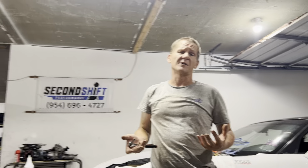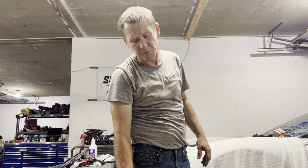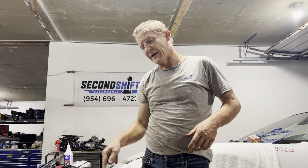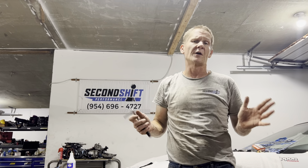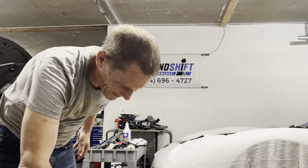The distance of this preload is actually dictated by the thread pitch of the bolt that you're turning that fulcrum nut on. The thread pitch is different for LS because they're metric, but also they're a finer thread. So with the LS, you actually get 1/4 to 1.5 turns of preload. So as you're tightening it up, you should feel the lifter start to compress while you still have 1 to 1.25 more turn left to go. And as long as you feel that, and you feel it starting to compress, and you get a whole turn, and then it hits torque, you know you're gonna have a good quiet valve train on your LS that's not gonna make noise. If you're tightening them up and you're not hitting any amount of drag at all, then you know you're probably gonna make a lot of noise.